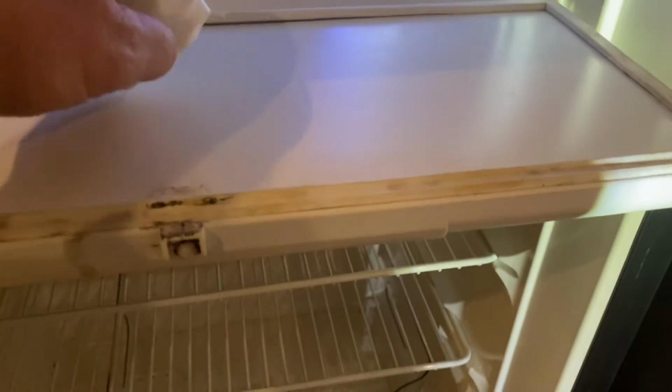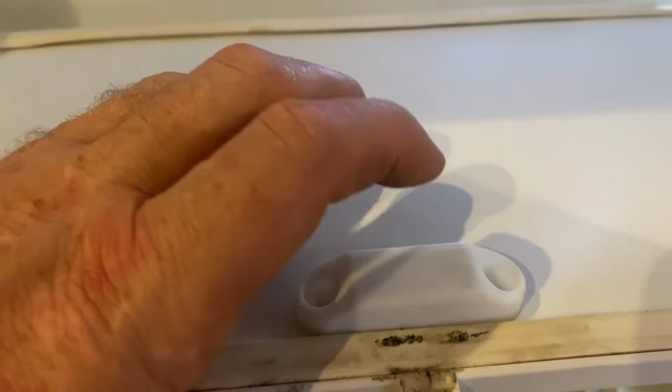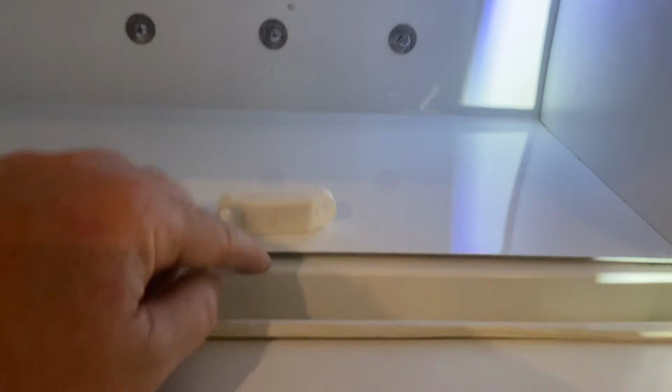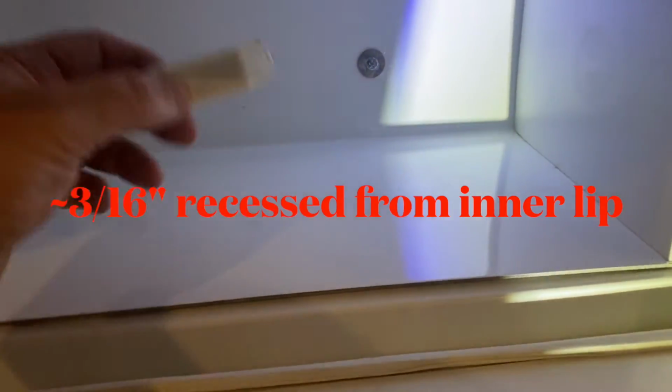My plan, and I think this will work, is to mount one of them in this freezer door. This one with the holes will go up top, right up here in the center point. And this one will go here like this at that center point. I think the right distance to reset this one, because I'm going to have to reset it on this inside level, is going to be right at the edge of this lip right here inside the panel, on the roof of the freezer door. But I'm going to go ahead and mark that out, make sure that's the case, and let you know how this starts to come together.